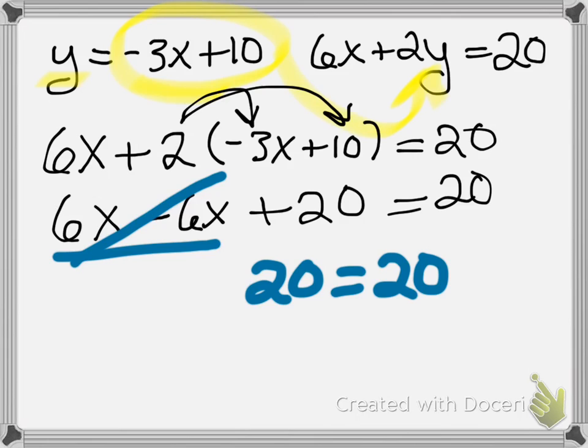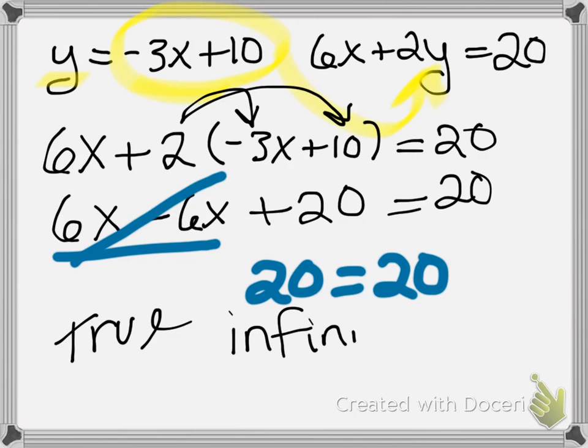is equal to 20. So you might be saying, uh-oh, what happened here? I lost all of my variables. How could I get a point if I have no variables left? Well, if you think about what situation we're in, we don't necessarily have to have lines that cross in one spot. And when I look at 20 equals 20, I'd say, yeah, that's a true statement. So if it's true, we would have infinite solutions, which means that our lines would be consistent and dependent.